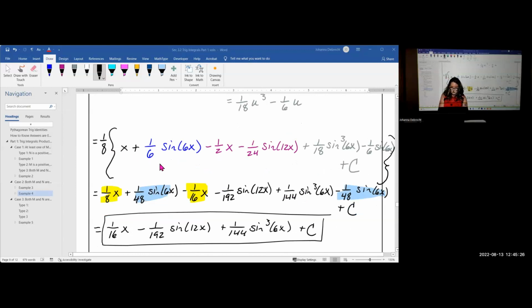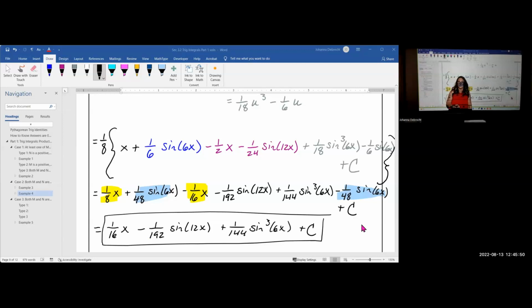Now we can distribute the 1/8, or you could have combined it and then distributed the 1/8. You'll see I've color-coded that you have like terms in yellow and like terms in blue. I've highlighted these here. The ones in blue cancel and knock each other out. 1/8 x is 2/16 minus 1/16 gives us 1/16 x. And then we have the remaining two terms plus c.